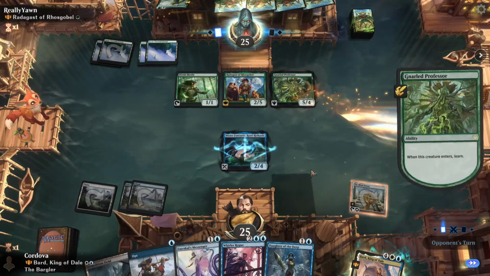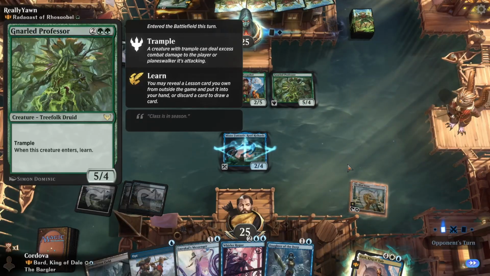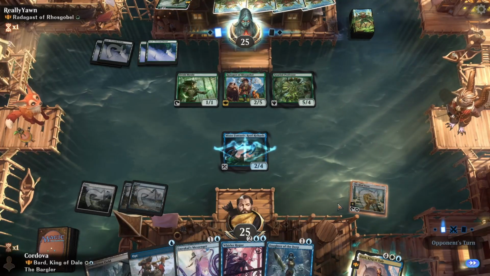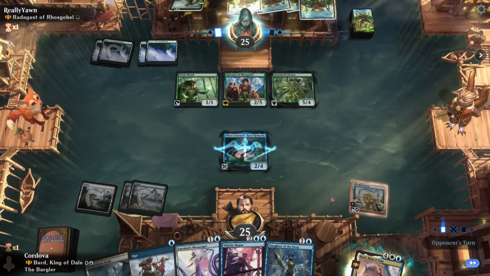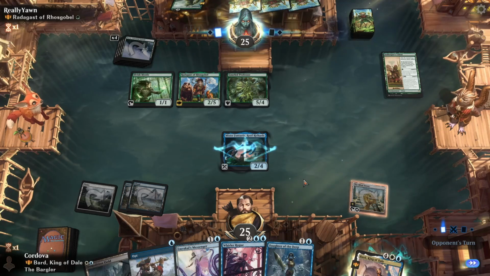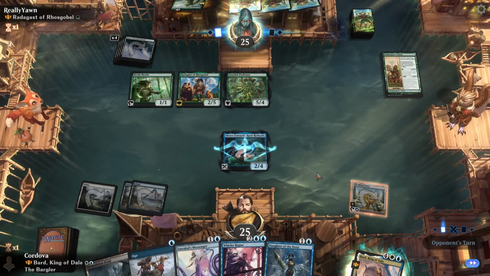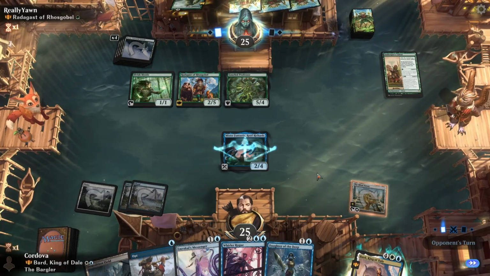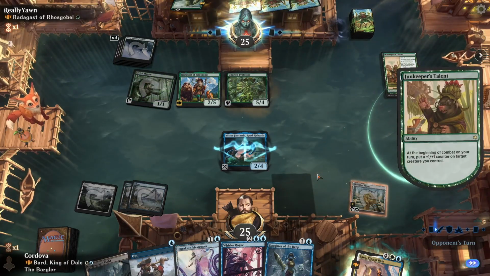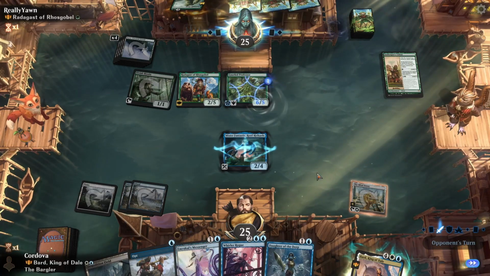Gnarled Professor. Alrighty. This is a 5/4... Oh, original Strixhaven. Yeah. Classes and Season. Very nice. Okay. Radagast. Innkeeper's Talent. Okay, they're going to start pumping things up. That seems fine. Trample on a 5/4 that's probably going to get a counter in just a moment is scary. Oh, they went to level 2. So they might go to level 3 next turn. We'll see if they do.